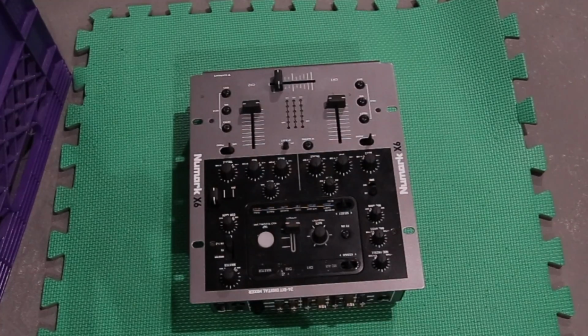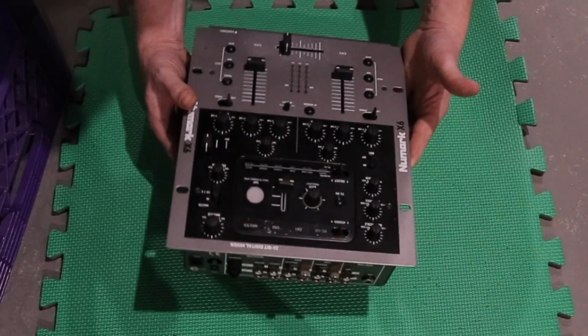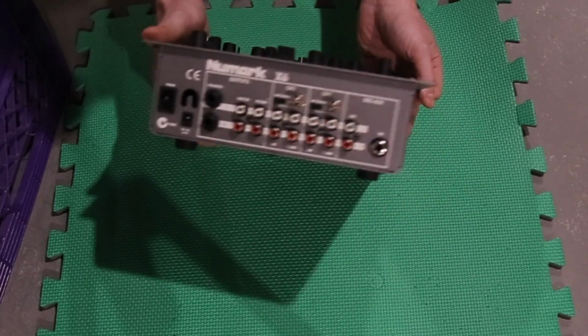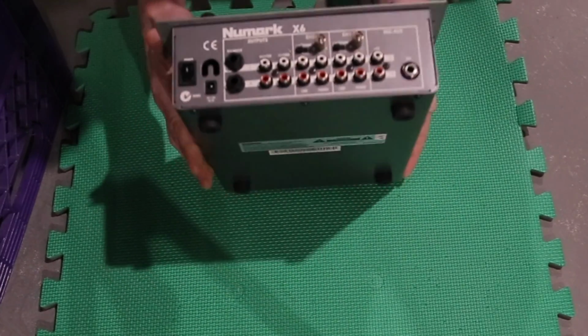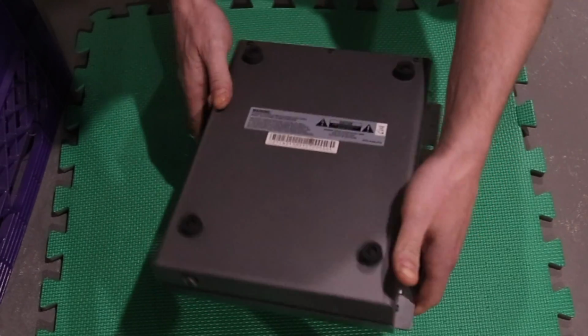All right, let's get into the Numark X6. So, like I said, pretty basic. You can see here the front plate. I'll show you the back end, the front end. My problem again was in the gain, the master gain, and we're gonna start taking the front plate off.